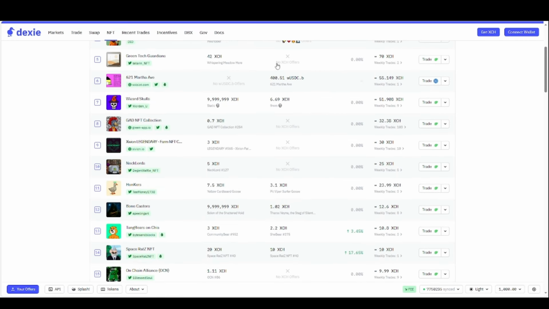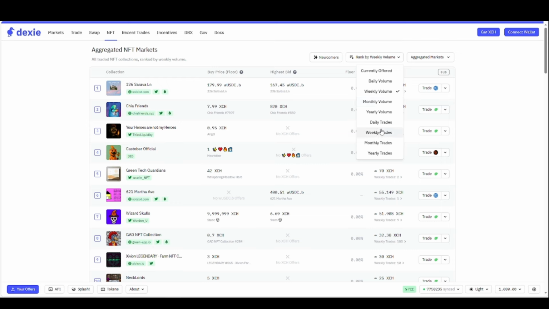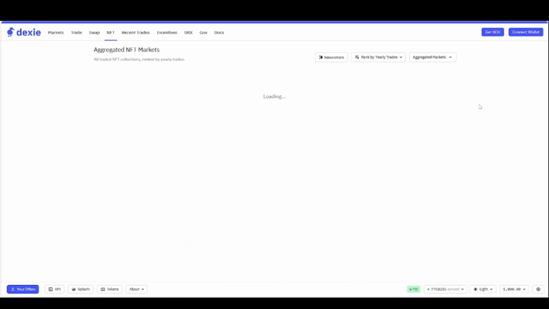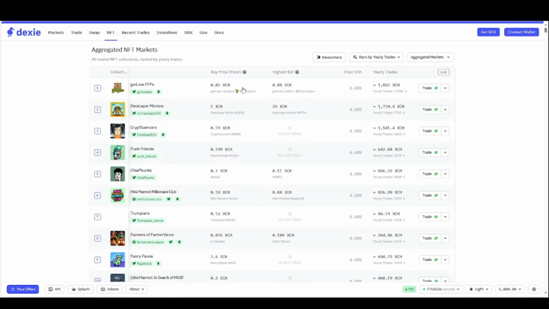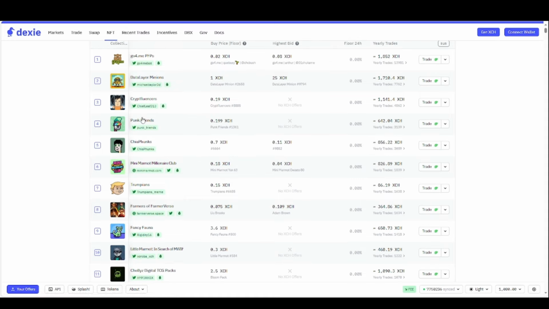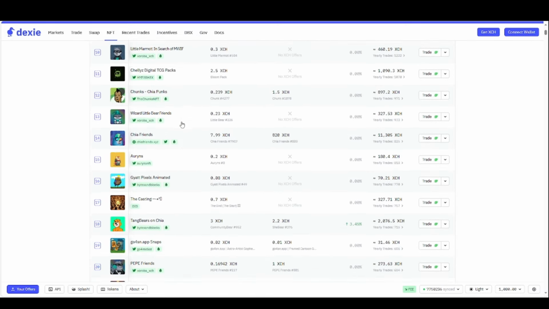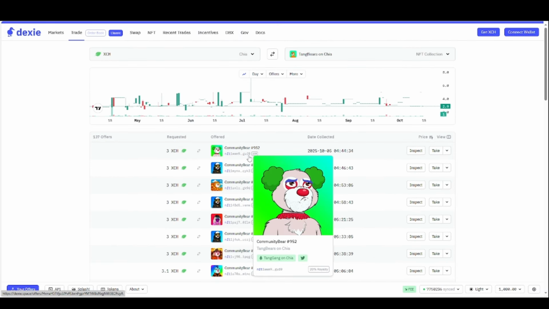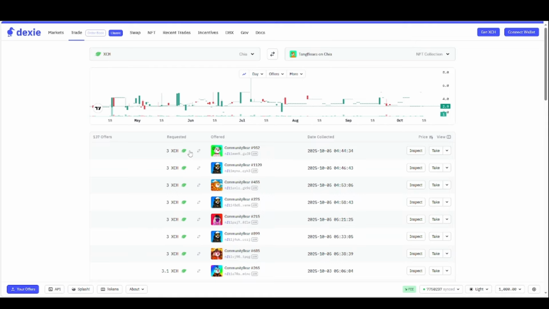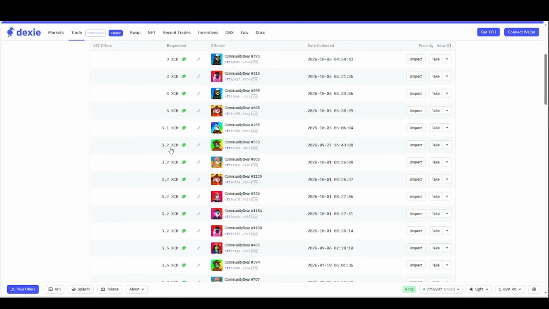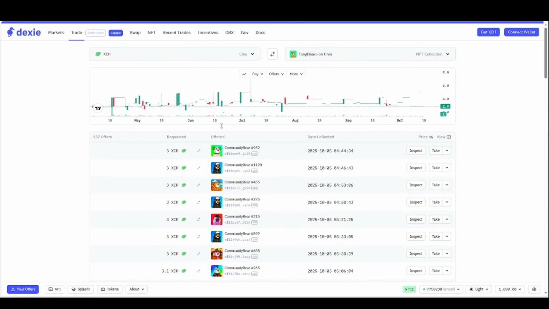The NFT section is where you can go buy NFTs. Usually the more trusted projects or popular projects have the most volume. So some of these are some really popular projects at the moment for the past year. And let's say we went on one of these and we're like, oh, I really wanted a Tang Bear. You would go on Tang Bear, go in here and find one that you like. This is how much it's going to cost you in XCH. This is what you're going to receive in return.